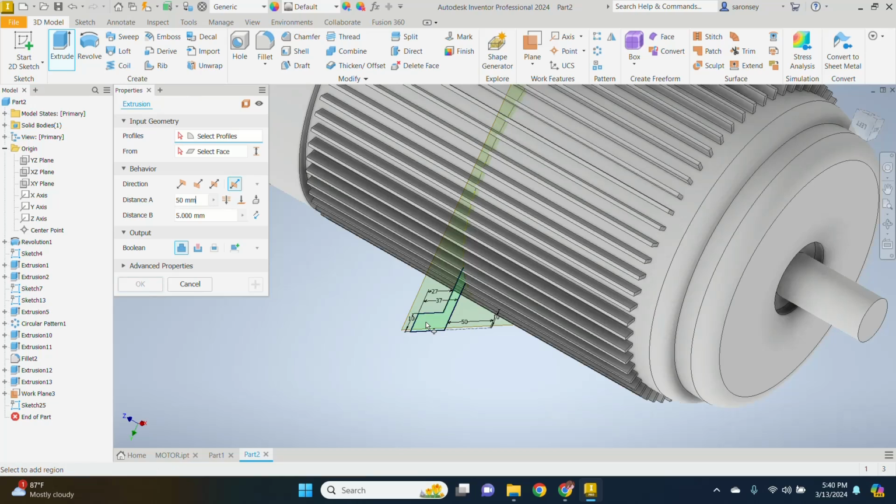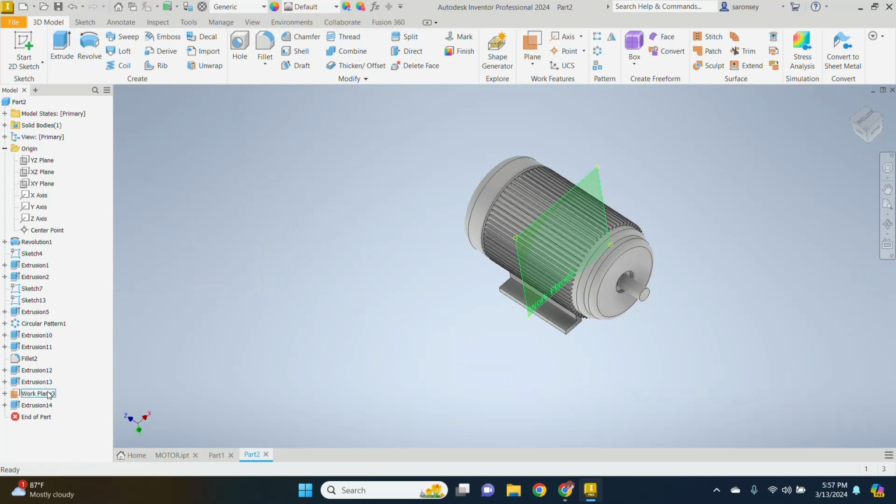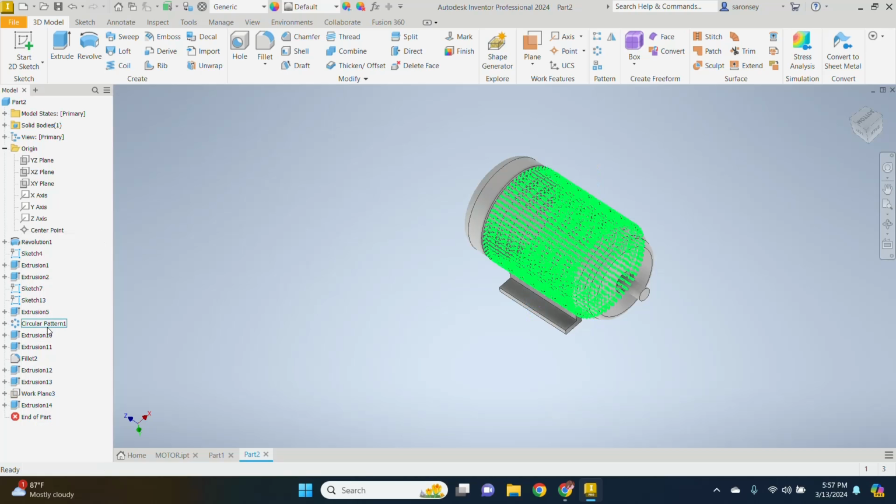Extrude. Let's select what we want to extrude, which will be this one. We want to extrude asymmetric. So we'll select this, and then the distance A, let's change that to 75. And then the distance on the opposite side is also going to be 75. So that we get the mounting bracket directly in the middle of our body. Press OK. Let's hide the plane, right click it over here, and then turn off visibility.